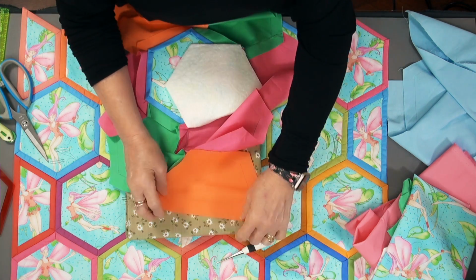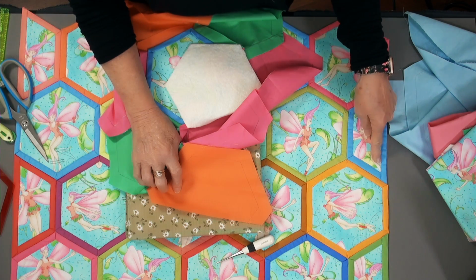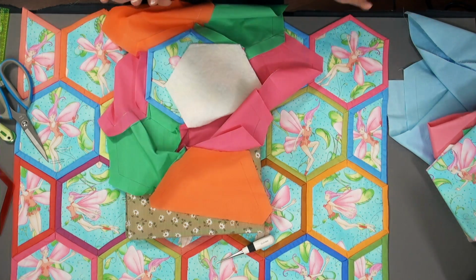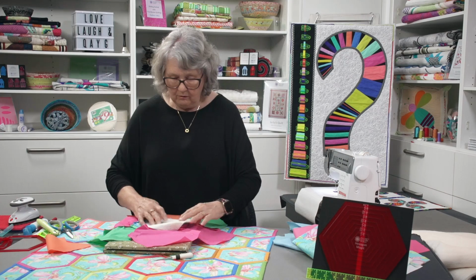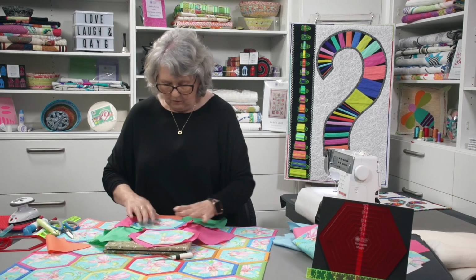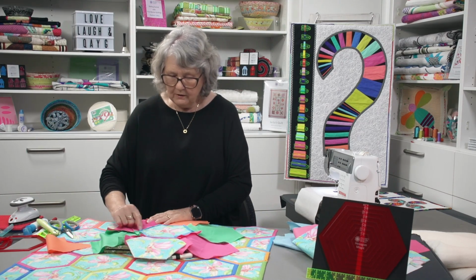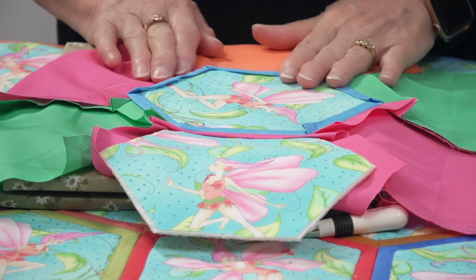And then this edge here is the edge that's turned in over the outside. So you don't even have to do a binding. So it is such a simple step. So I'm just going to glue down a bit more of this, and then we're going to go to the machine, and I'm going to stitch around this one for you to show you how all the stitching is done. And once that stitching's done, your project is totally finished.